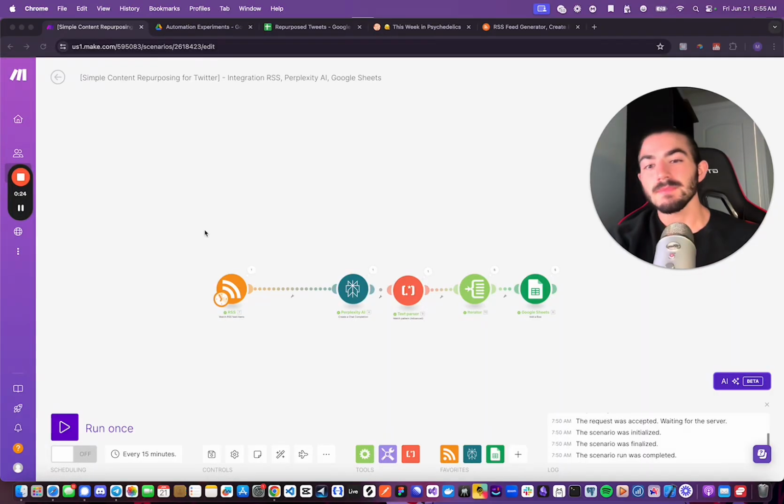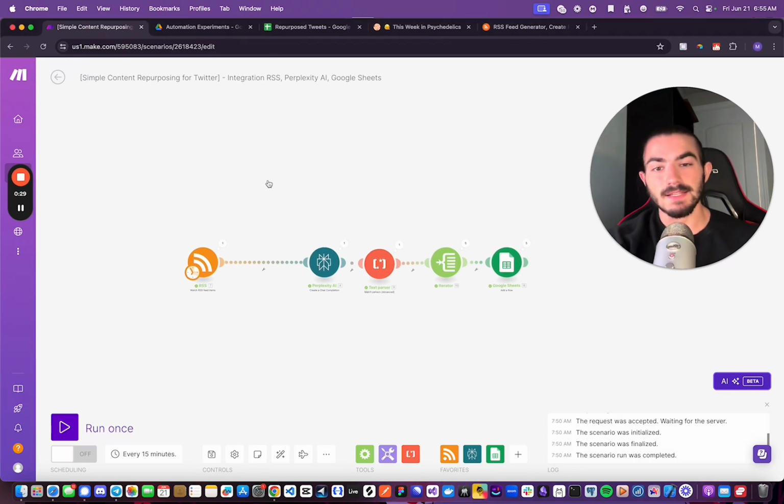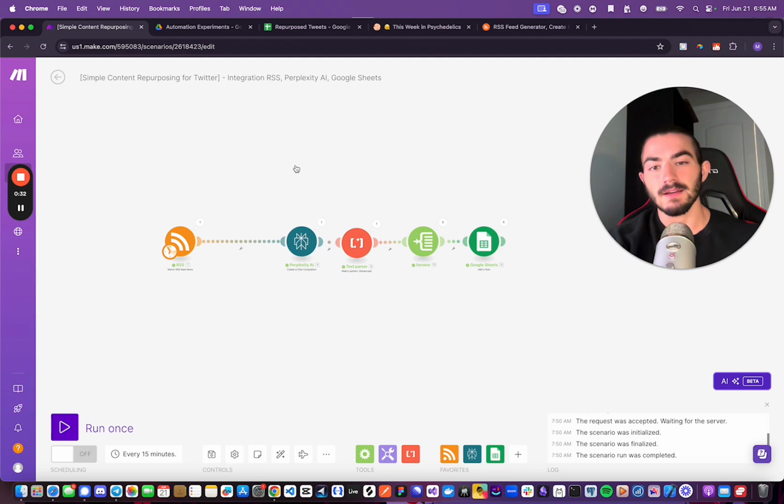This one's going to be a very basic one, but I really wanted to go over something that I think is really powerful, and that is the Perplexity module inside of make.com. And so what is Perplexity? Perplexity is essentially a search engine that is powered by large language models such as Claude, ChatGPT, Llama 3, all these different ones. And so what I thought would be cool today is to show you how you can start to set up a content repurposing engine and give you a very basic template to start with that is very beginner friendly.